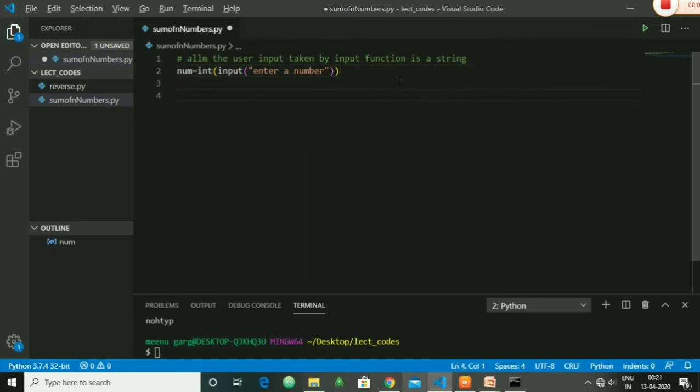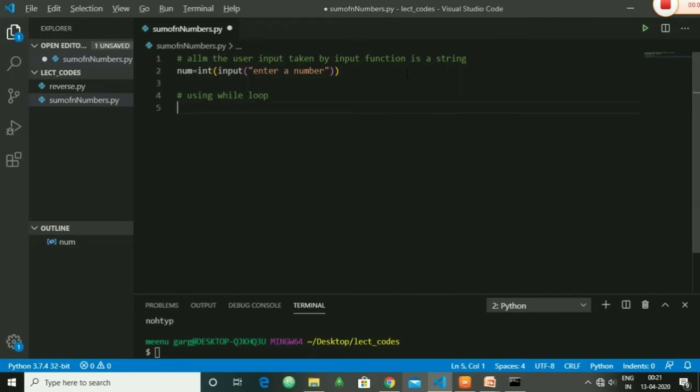Now in this, what we are going to use is a while loop. For any loop we are using, there are three main essentials.